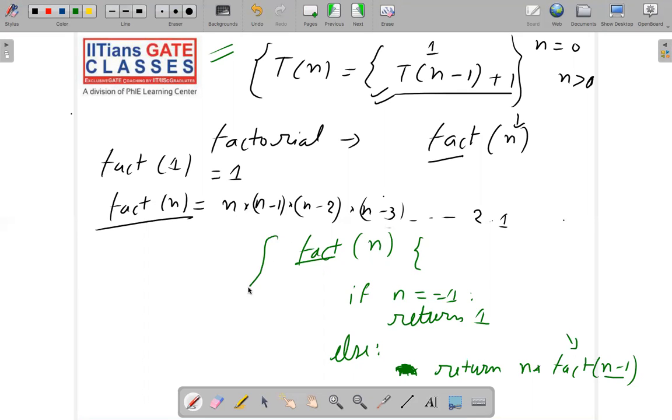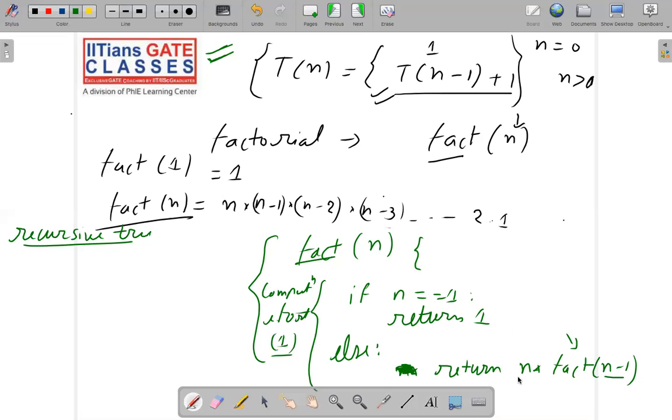Now for this function, we can build a recursion tree to calculate time complexity. We can also check the master theorem if we have a recurrence relation, and from the recurrence relation we can try the substitution method, which I explained with several examples in the previous video. Right now, the computation effort here is only 1, like we are only multiplying. Even if it goes here, it's order of 1. This computation, n multiplied by fact n minus 1, is also order of 1, right? But it depends on how many times we are going to call this factorial.